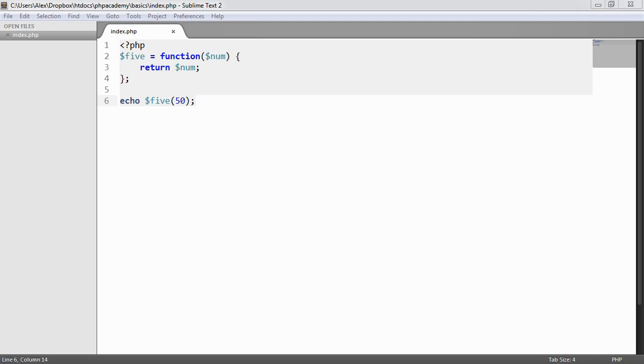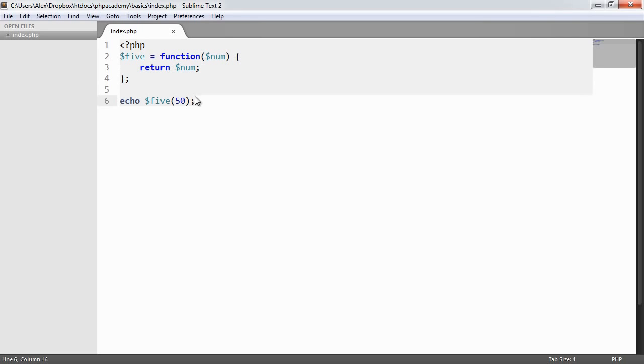But there are benefits to anonymous functions, and that's when we start looking at callbacks and having closures. An anonymous function is actually a closure. It just doesn't have a name. That's it. So like I said, callbacks is a good thing to do in the case of PHP 5 and onwards.